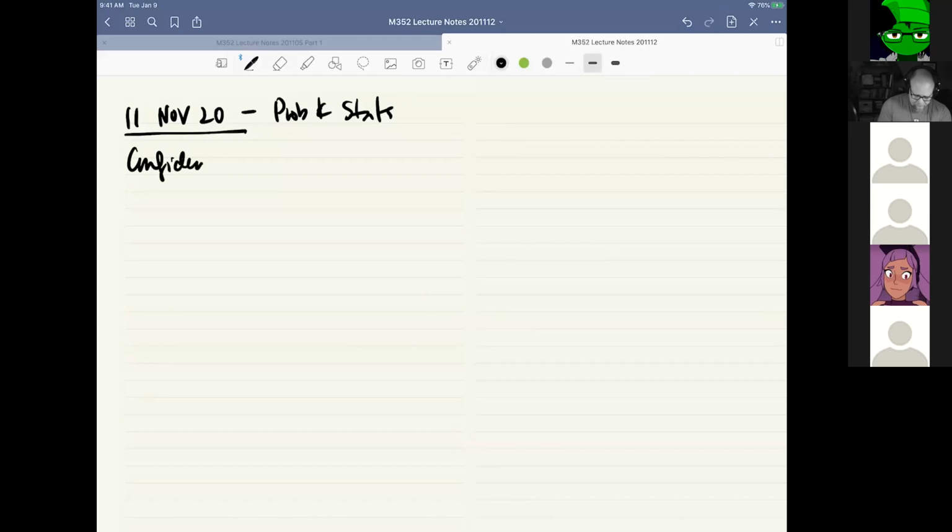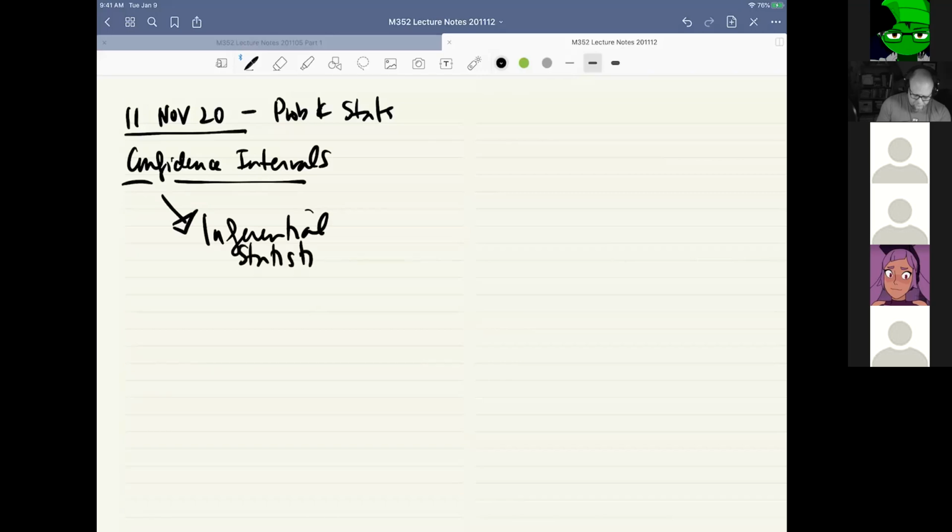All right, confidence intervals. So this is a topic in inferential statistics. And to remind you what inferential statistics is, to this point, we've been talking about descriptive statistics. You've got a population, you calculate a mean. You've got a population, you calculate a standard deviation, or they have those parameters. They're given to you. Those are descriptive statistics.